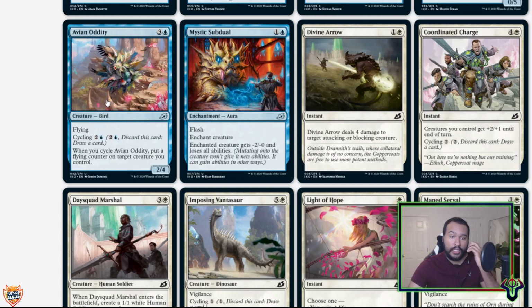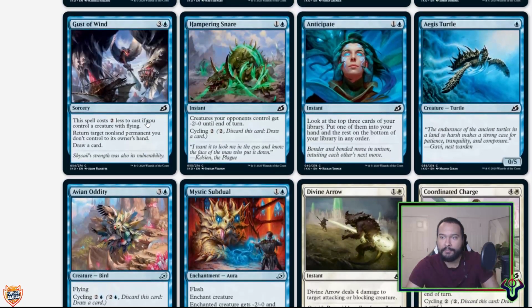Avian Oddity is a really cool finish of the cycle to put a blank counter on something. I predicted it was going to be giving flying counters. This is horrifying. Essentially it looks like a bunch of different types of bird wings, and then just a face and a tiny little beak. This seems fine in limited.